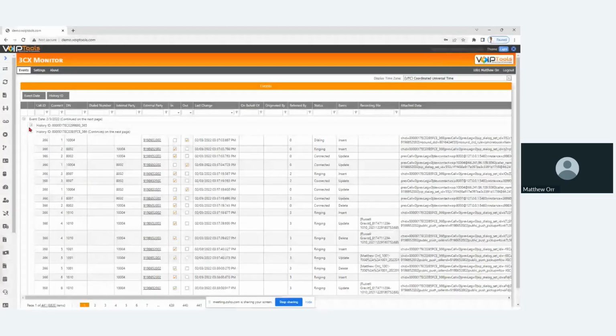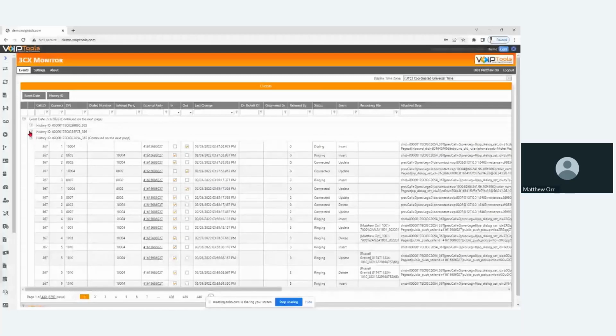For those of you that aren't familiar with how 3CX structures and keeps track of telephone calls, when a call is created within 3CX, each telephone call is given a unique history ID. I think the actual property name is history ID of the call.